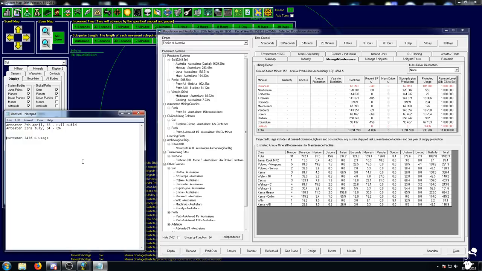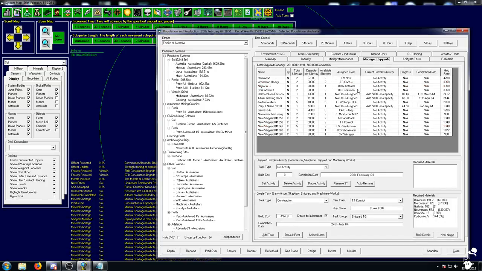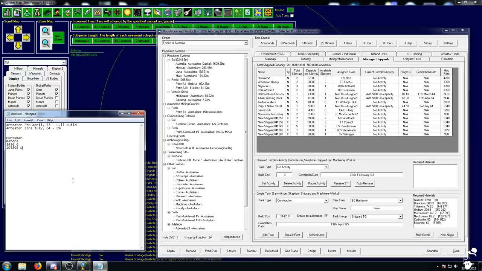So, huntsman, before: 3436 and 105806 geranium. Okay. So, if it updates immediately, we should see the geranium cost jump right away, and we should see the gallicite cost not move at all. How much should it jump by? Hang on. Oh, wrong one. Huntsman. Okay. So, geranium should jump by 808.3. Okay. So, we should see 106 and change.